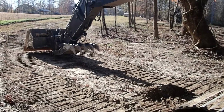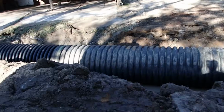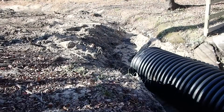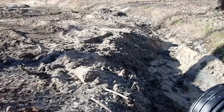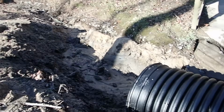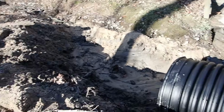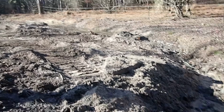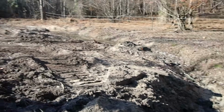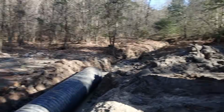Alright, got the grading bucket put on. Pipe is in place. Everything's good to go. Still got the creek dammed up. I'm going to go up here and cut this out real quick while it's still dammed up, and put all this dirt on top of the pipe, so when all that water gushes through here, it won't wash out beside it. Kind of get that contained right there. So let me come up here real quick and dig this out. Then I'm going to kind of dig a little water hole out in that area right there to get enough of this sand and dirt to cover all this up and build a road through here. Let's get to work.